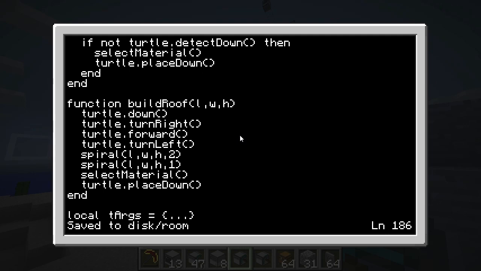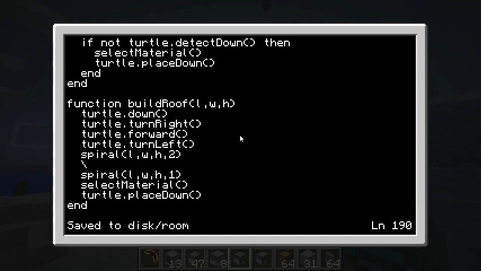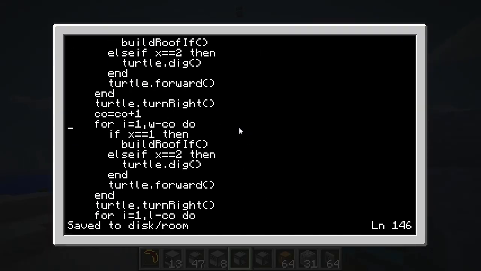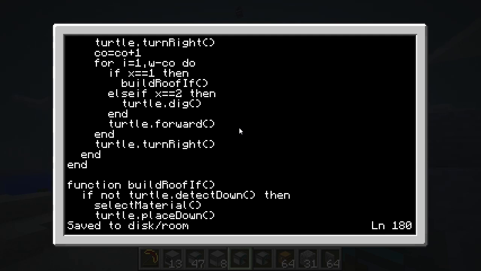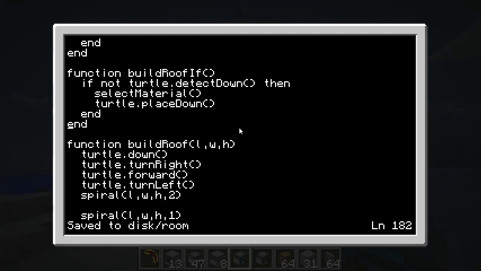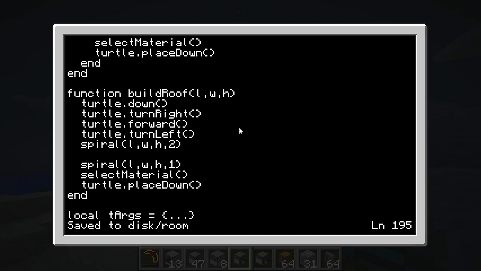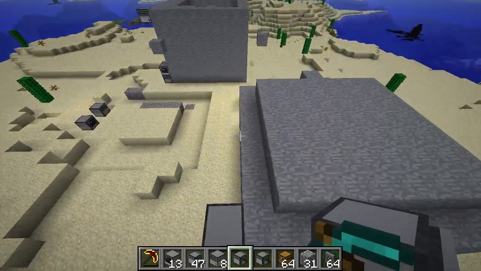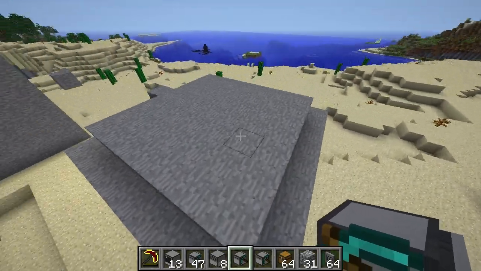That should be fine, but he needs to return from wherever he was back to this starting position in between the spirals. So actually, let's include that in the spiral code, so he will always return to that position. Actually, no, that's bad. Let's not do that. So here I need him to go. I need to have some loops that will get him back according to the length and the width.